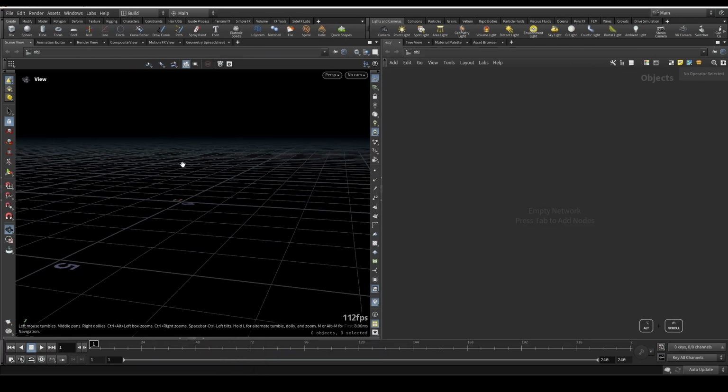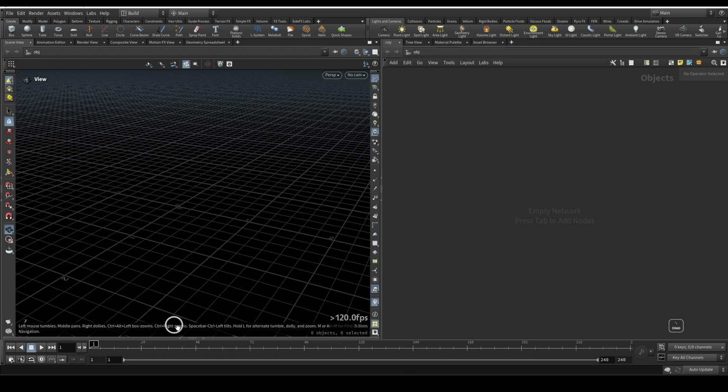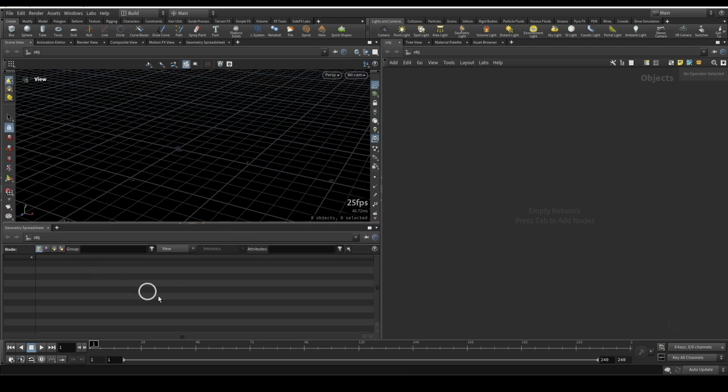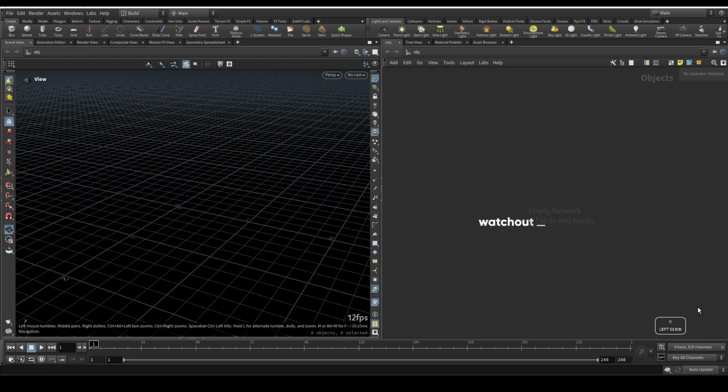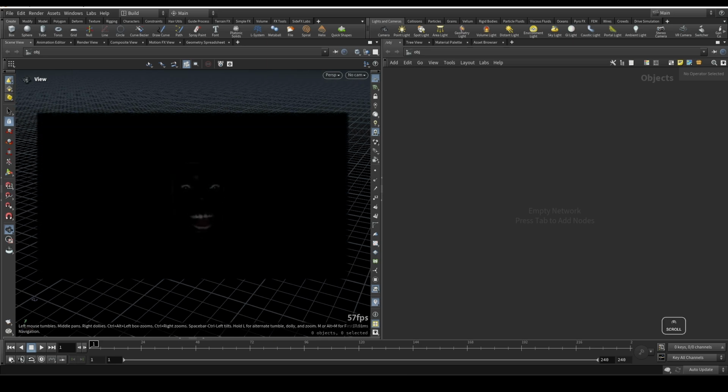I assume you have some basic knowledge of Houdini before you start. Usually they say you need to keep your geometry spreadsheet here, and I usually keep it when I'm working, but for the moment I'll keep it here. You'll find the shortcuts and key presses over here. My right click will be here, and I'm using version 20.5. I think I should start rather than showing you a dark black screen.